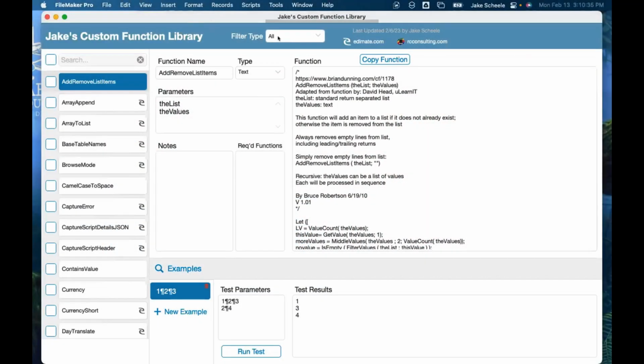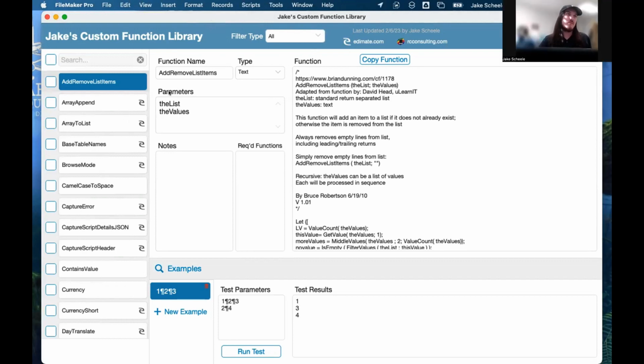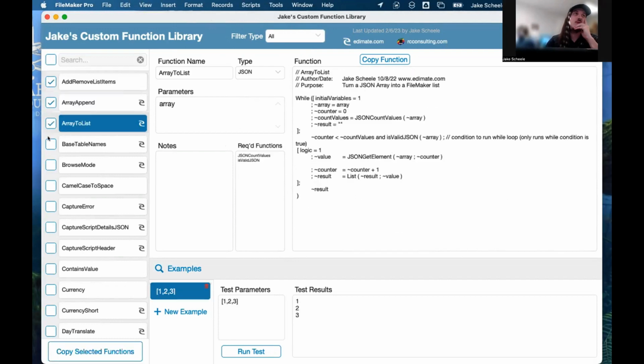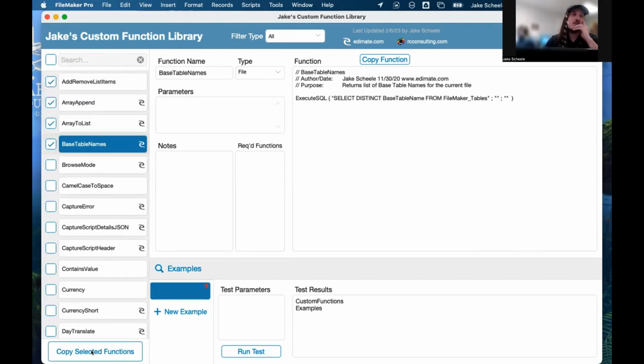So this is the file that everyone's going to be getting today. Right now, it's got a filter on the top to filter by the different categories I put together for the custom functions. We've got 76 total functions in here. One cool feature is that you can install the custom functions directly from right here. Well, not fully install them, but at least copy them. Every function has a copy function button, or you can go over on the left side and select all or just a few, and then a copy selected functions button shows up.